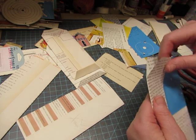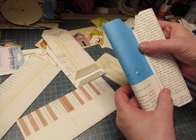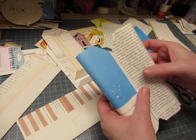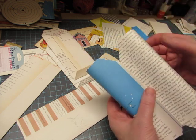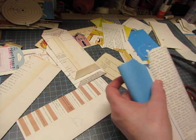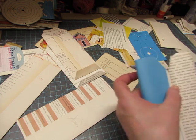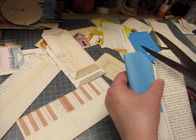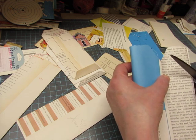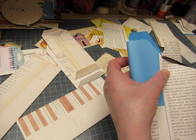And then you take it and, again, just hold it loosely. You're not creasing it here. This is where the seam is. And I'm going to take my straight scissors and I'm going to cut here. She called it a deep cut. You could even just continue that same angle, but I'm not going to be quite that extreme. I'm just going to make a good cut right there.